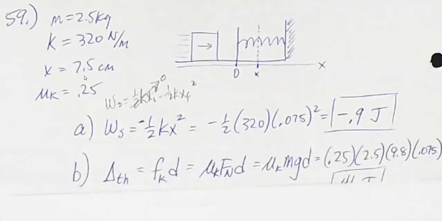Part B. What is the increase in the thermal energy of the block floor system? The important idea to remember here is that kinetic friction is a constant force. It doesn't matter that the block is slowing down. The kinetic frictional force will remain constant.